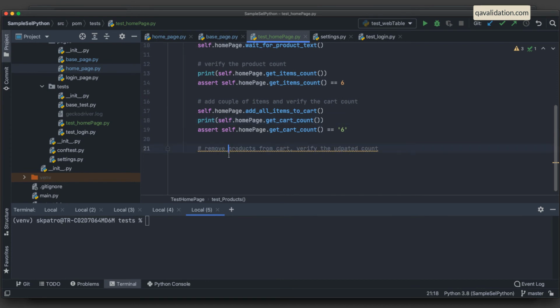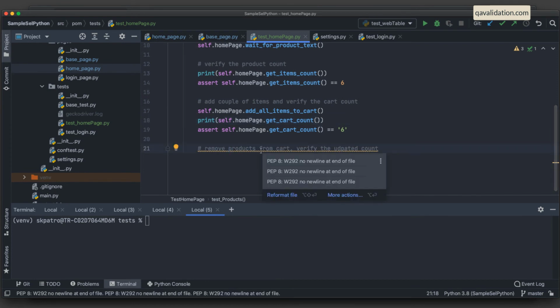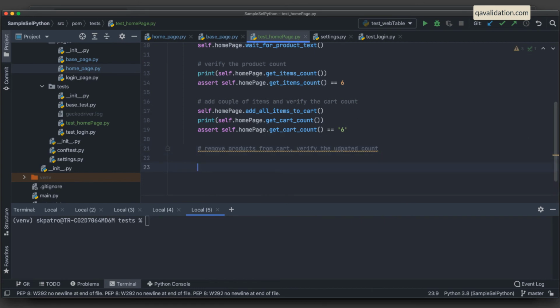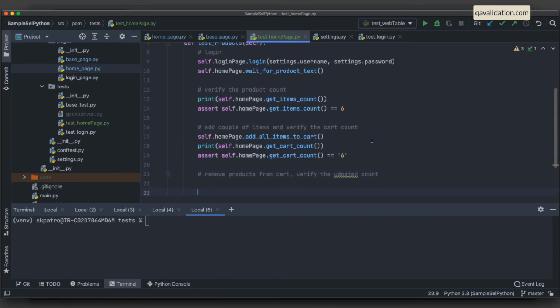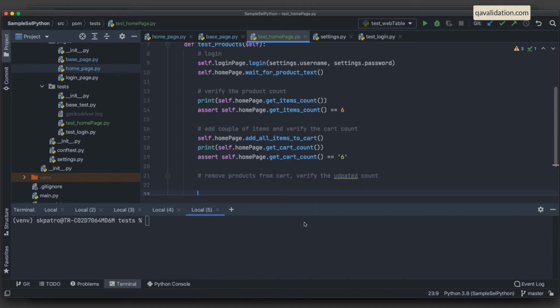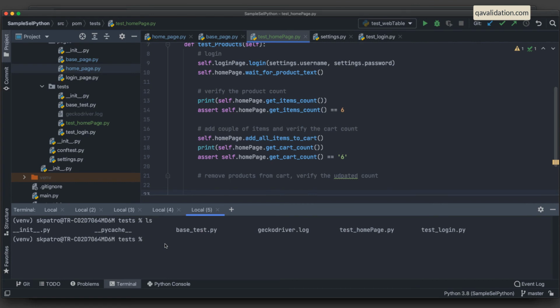So now let's do one thing. Before we remove a particular item and then compare, let's first try to execute this particular test case and see whether so far we are correct or not. Let me just put an ls. Okay. Now to run this, I will be doing pytest -sb, so that I can see more details in the console, and then I will be executing this home page dot py. Now let's see that.